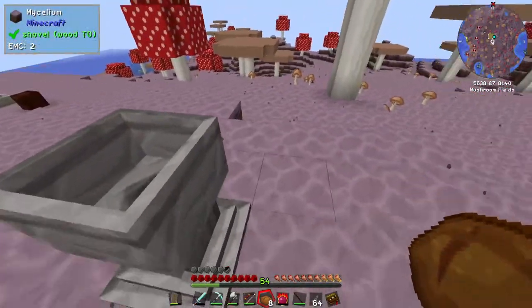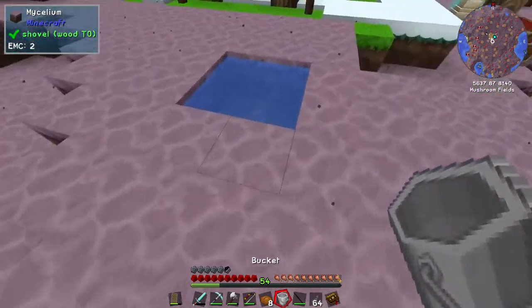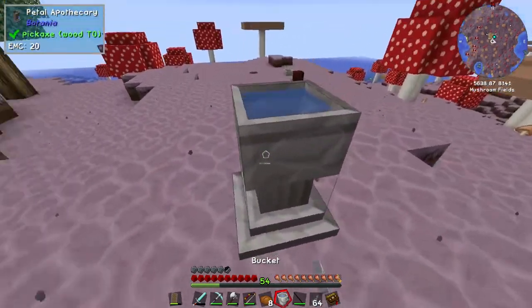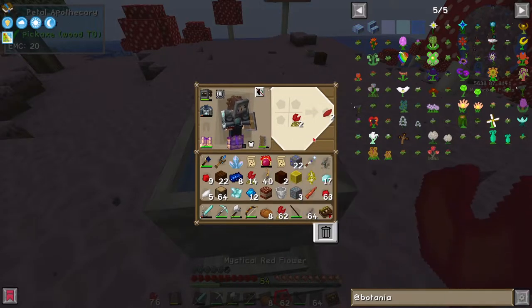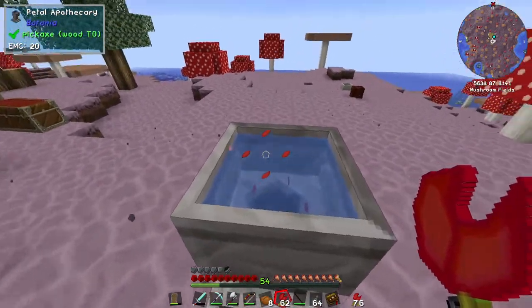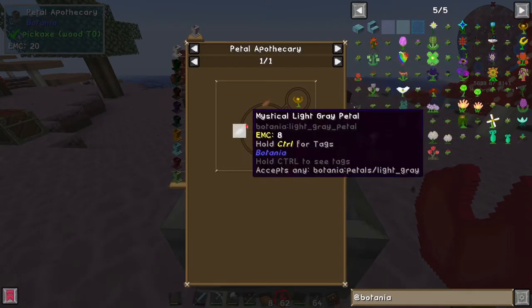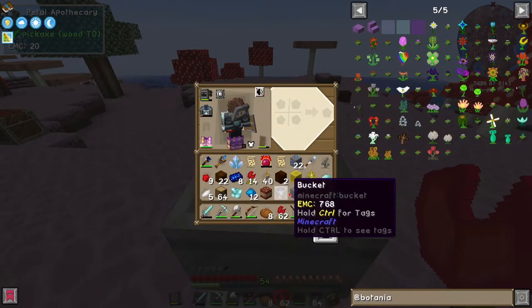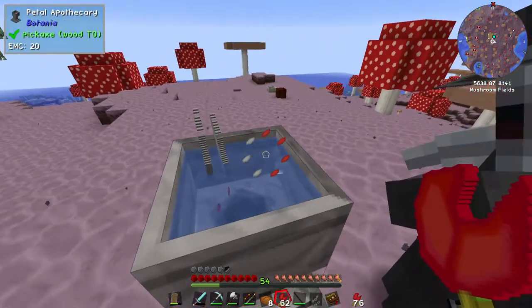So, I think the first thing we should start with, so I can just immediately throw things out of my inventory, is the water. So let's grab a bucket of water and put that up in there. There we go. Now let's grab the red flower. I need 4 of these, so I only technically need 2 flowers. So let's throw those in there. That's 4 reds. And then if we look at the recipe again, it's 4 light greys, so let's grab the light greys. 2 of those, which means 4 petals, throw those 4 in there.